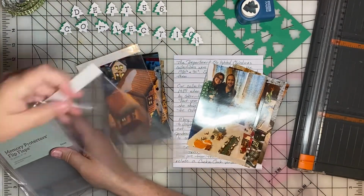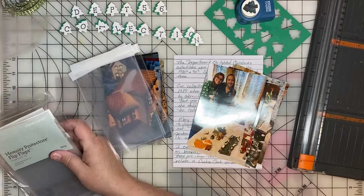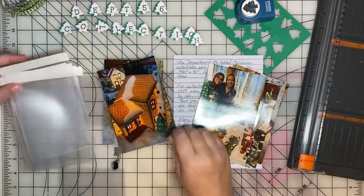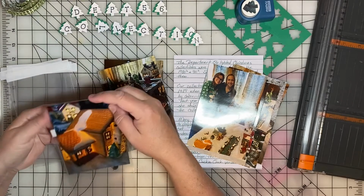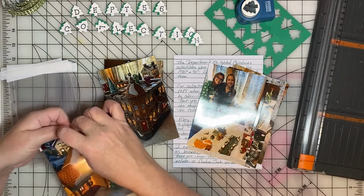I need seven of these flip-flaps. All of my photos are vertical, so these will work great. I like the idea of having the whole collection documented, and I also took some time to journal the story of our collection.